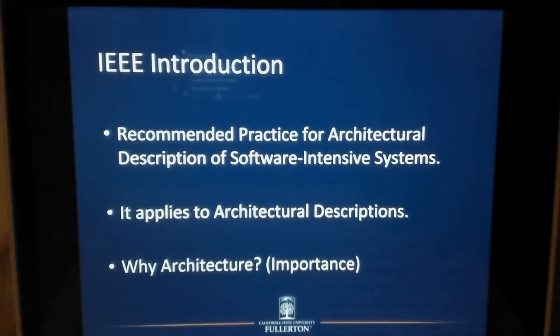So let's talk about IEEE 1471. The IEEE Computer Society has developed the standard for the architectural description of the software-intensive system. The IEEE 1471 applies to the architectural description to determine the scope of what architecture should cover, and it describes various views to the customer, sales and the marketing team to get the support and funding, and it can be implemented to achieve the real value. This shows the importance of the architecture, which helps the system to be developed faster, cheaper and better.